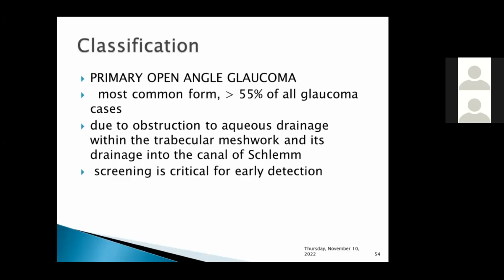Classification: primary open angle glaucoma. When I say open, you have seen the previous picture I showed you, the angle is open. What happens is there is a resistance to the flow of the fluid in the trabecular meshwork. We don't know exactly what caused that resistance, but the angle is open, and the fluid cannot pass through it adequately for a reason we don't know. That's why it is primary. Primary, we don't know the cause, and it is open angle, and that is the commonest. Usually it is an exam kind of question: which one is the commonest type of glaucoma?